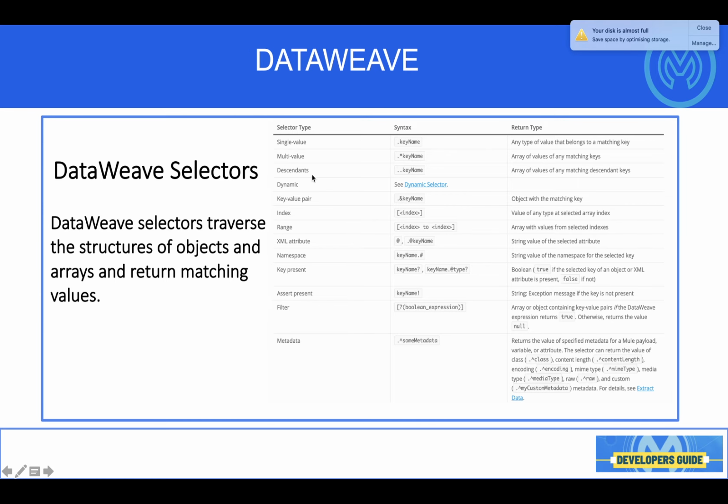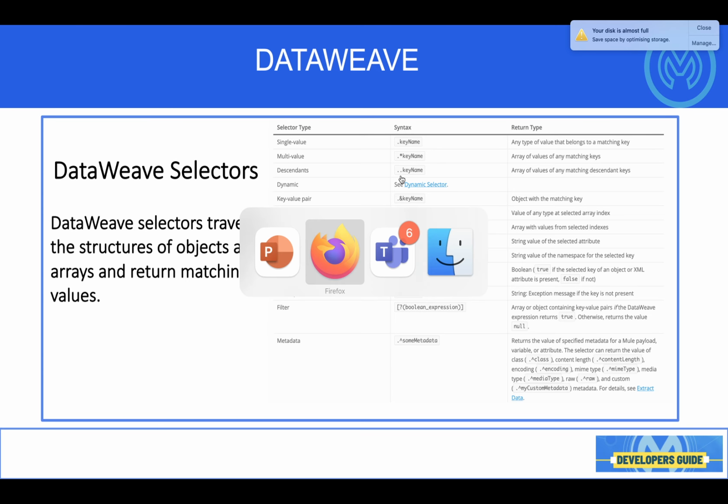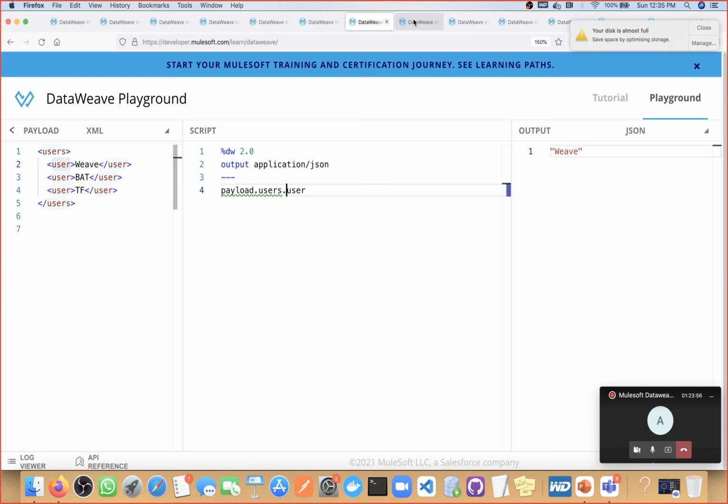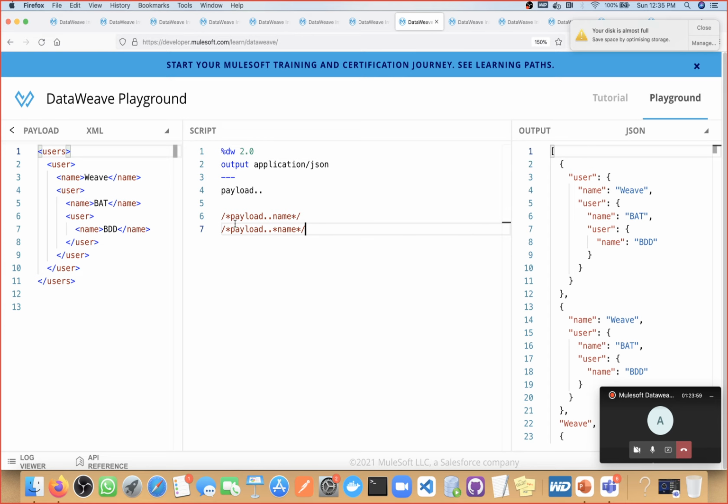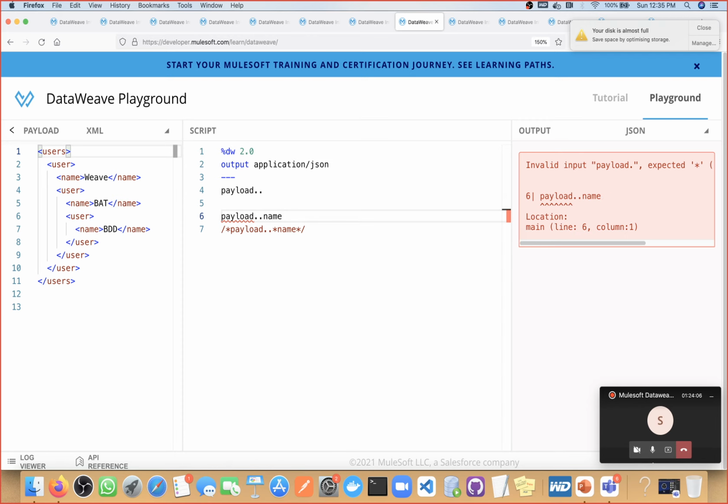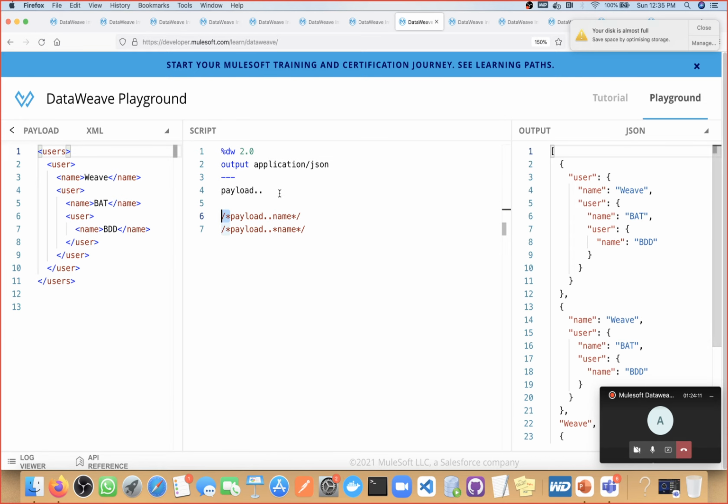Next, descendant. If you are from a Linux or other background, you should know that dot dot gives you descendant values. In the same way, in DataWeave we have dot dot for descendant values. Let me go with one simple example here: payload dot dot.